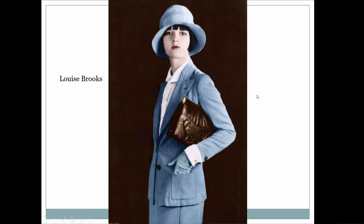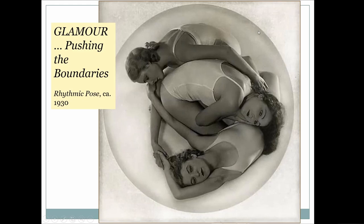I've got the last few images, where here the photographers are starting just to push the actual boundaries of photography and also maybe of censorship, okay? Remember the time that these pictures were being shot, where even going out in a swimsuit on the beach was not allowed. The votes for women were not yet there. But look at the idea of this picture and how it's being combined.